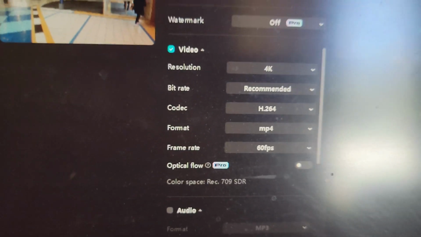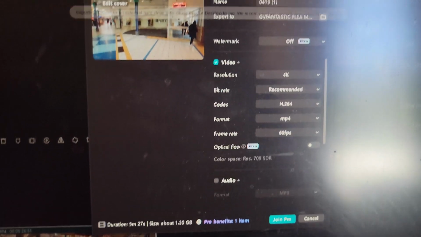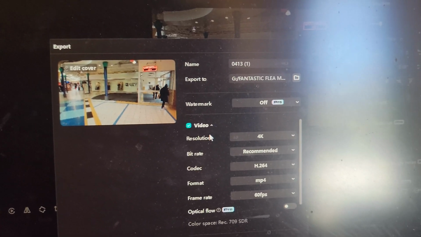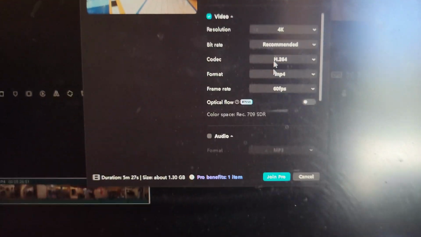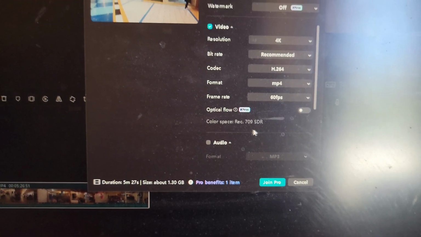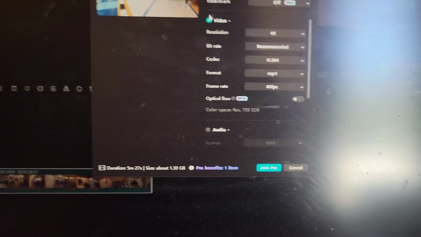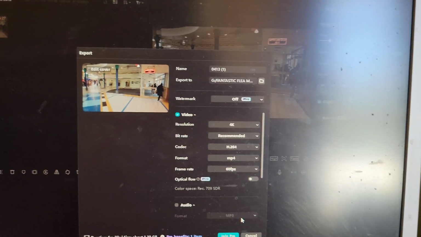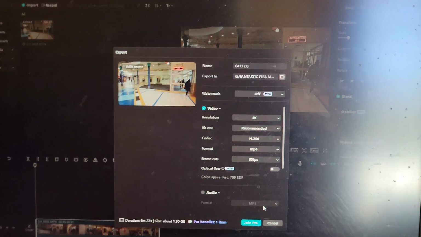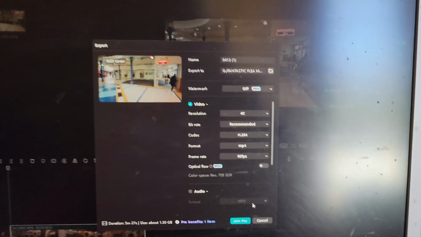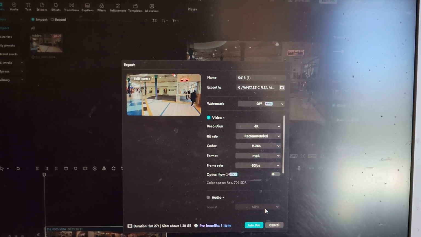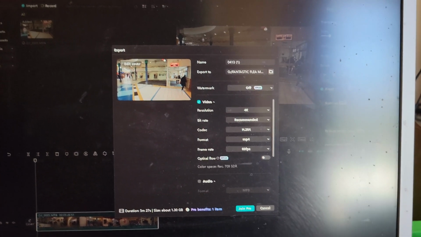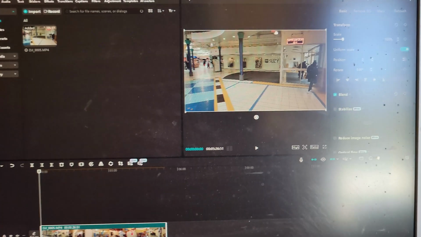Okay, it's loading up. As you can see, you have all kinds of pro features there. To get the watermark off, you have to go to the Pro version. Okay. Optical flow, Pro version. So there's a lot of differences in this one here. As I said, I like the older one, which is a lot more simple. So I'll show you how to find the older version on your computer, the easy way there.